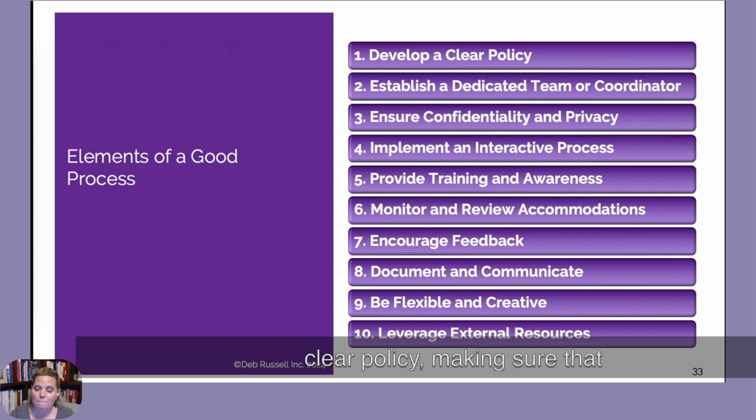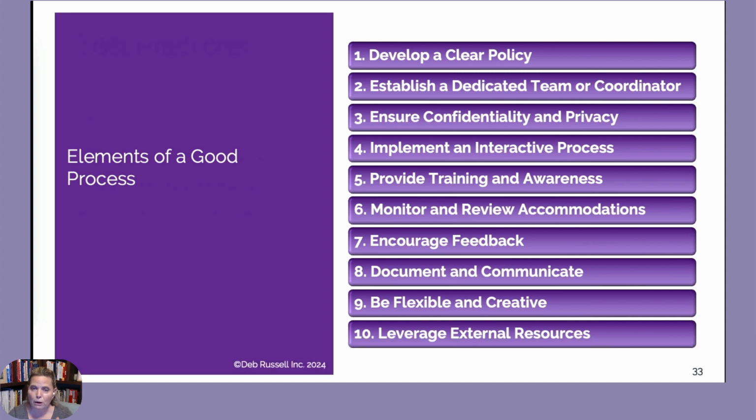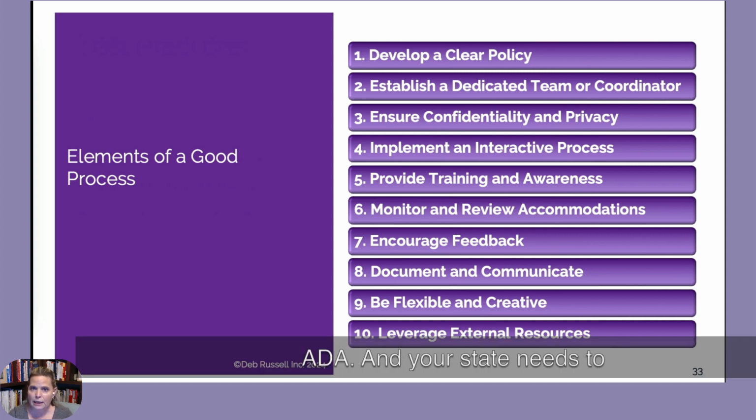Develop a clear policy, making sure that it defines what constitutes a reasonable accommodation within your organization and references the applicable laws, such as the Americans with Disabilities Act. But also, if your facilities are in particular states, some states actually have laws about accommodations that exceed the ADA, and you need to abide by those. So reference whatever pieces of legislation you are adhering to in this policy.